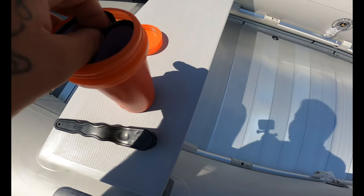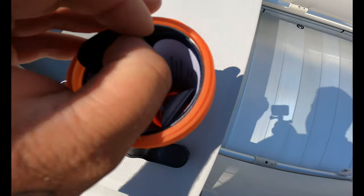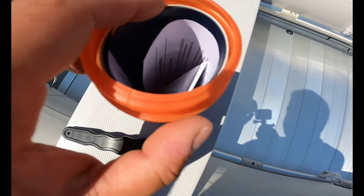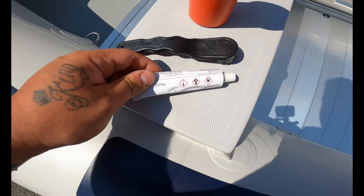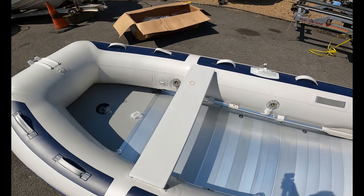And then you get two different colours of PVC. You've got the Honwave blue and the Honwave cream, and then you get the one part epoxy glue for doing the repair. Yeah, awesome. Good to have that in the boat, actually. I'll probably just store that somewhere. I know I'm not going to lose it.